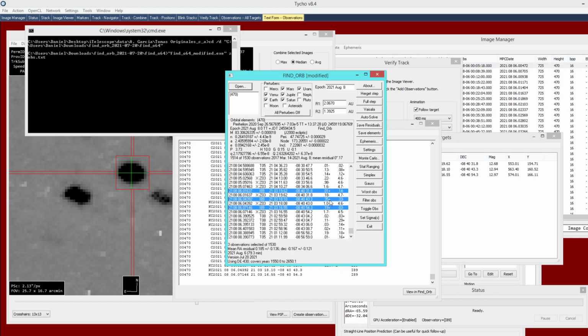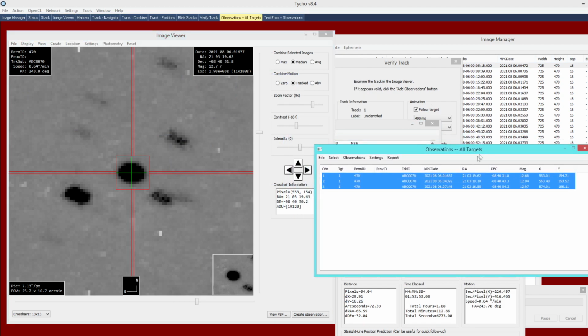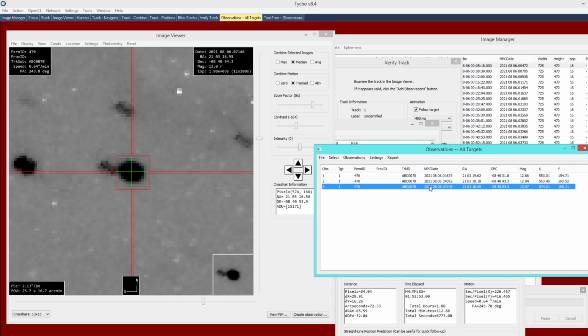So 0.35 is a very good measurement. So these are very high quality measurements. Even though these images themselves might not have been the best, we were still able to compute a very good centroid and correspondingly a very good astrometry of this object. So that's the idea with version 8.4, is that it's able to make a more intelligent decision on how to compute the best possible substack for measurements.